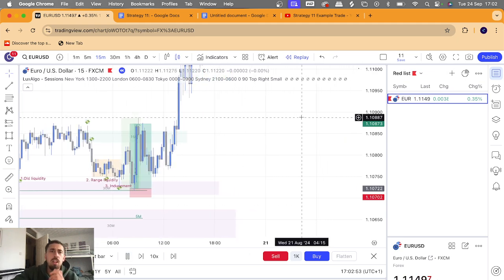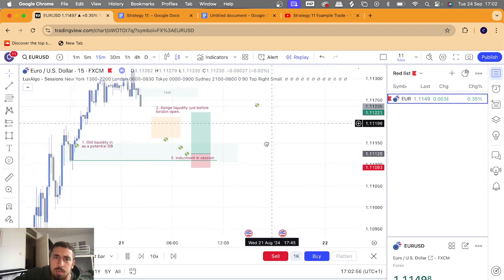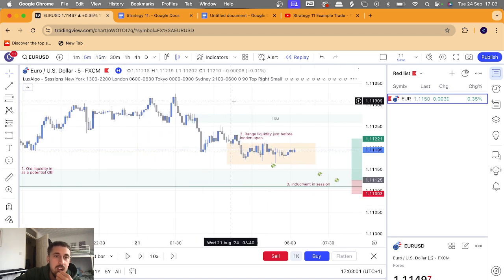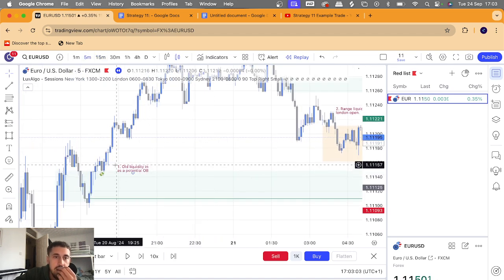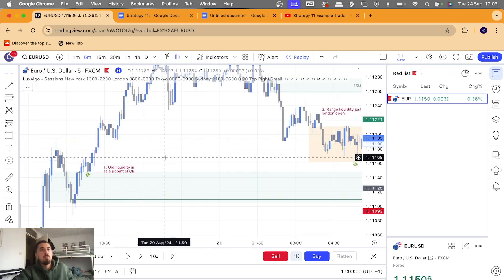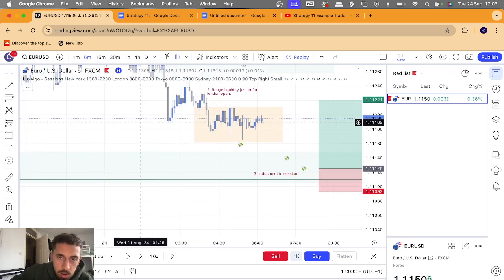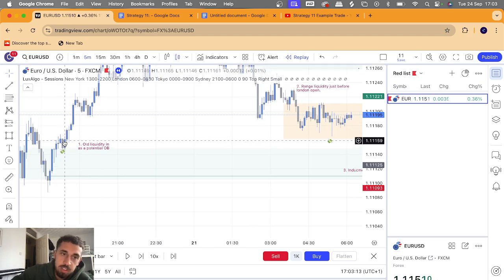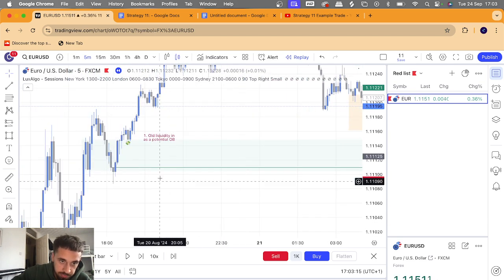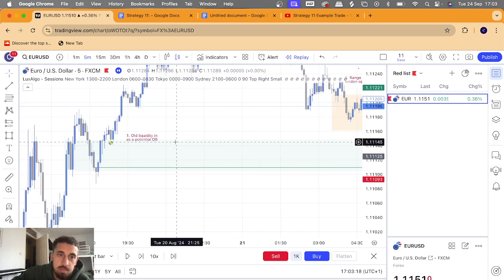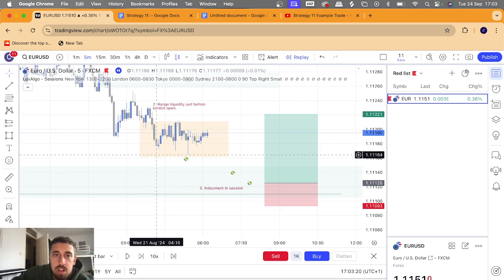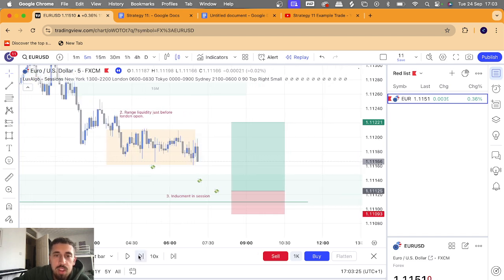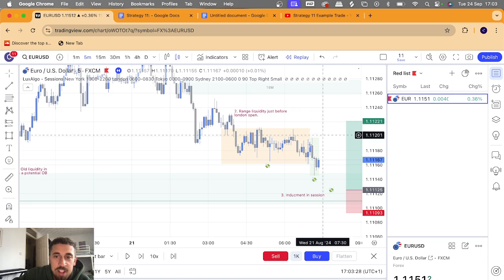As to the thing that I got stopped out on, I don't think I got stopped out on that one. So yeah, again, we had liquidity in the form of an old order block, or not even an old order block, but in the form of another order block that could be an option. Range, started making a range. Okay, yeah, this was the thing that I got stopped out on.